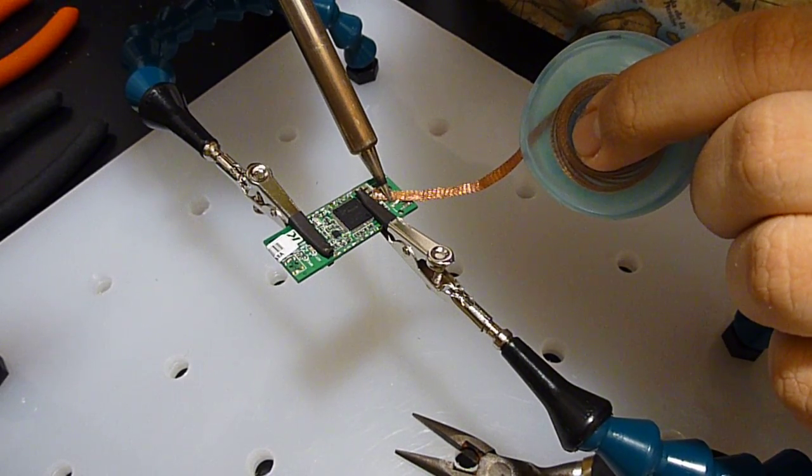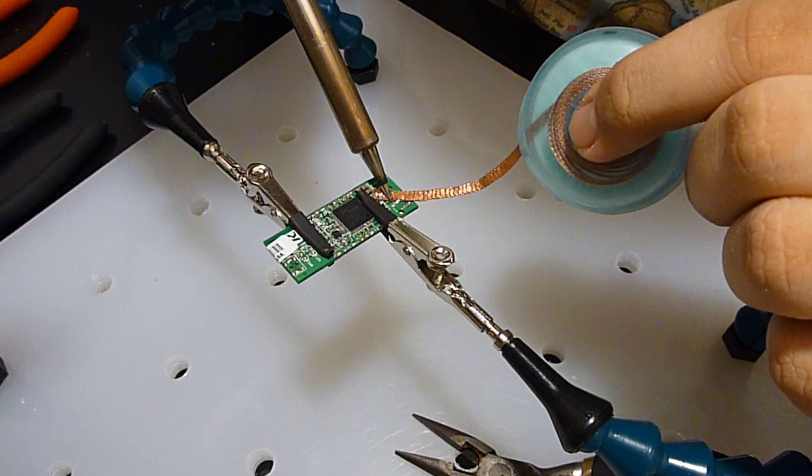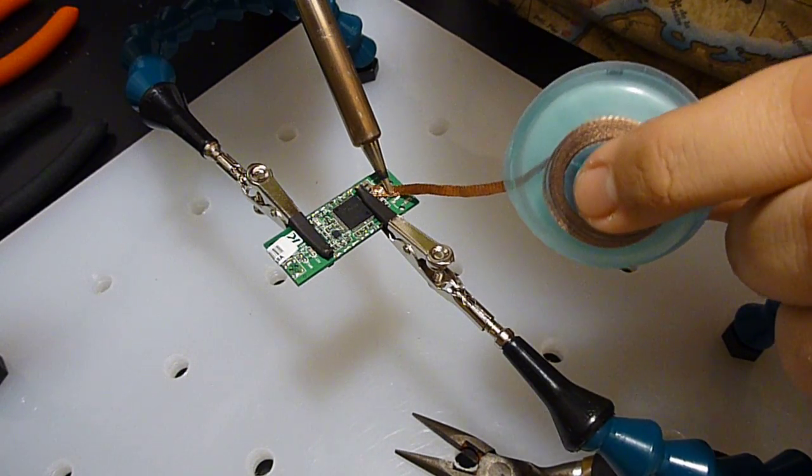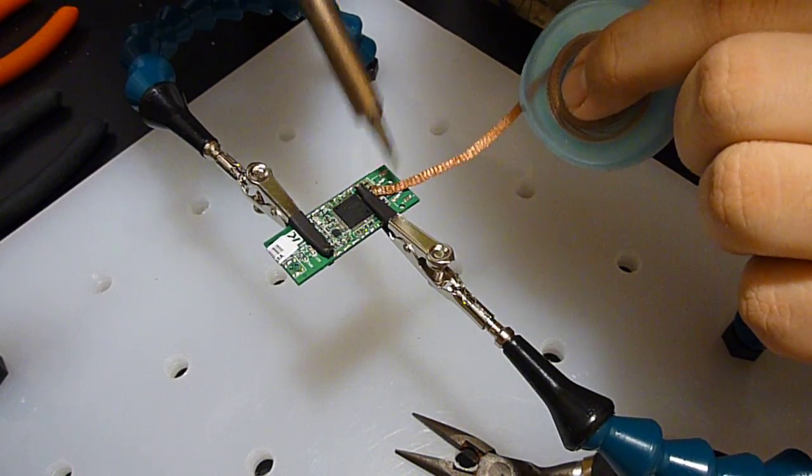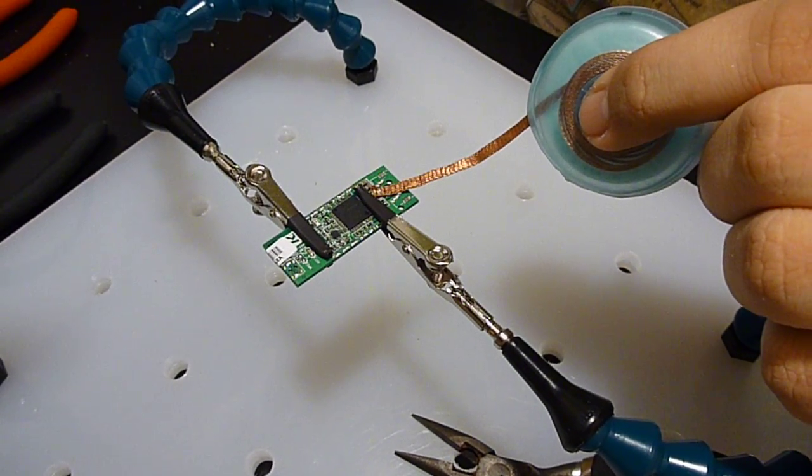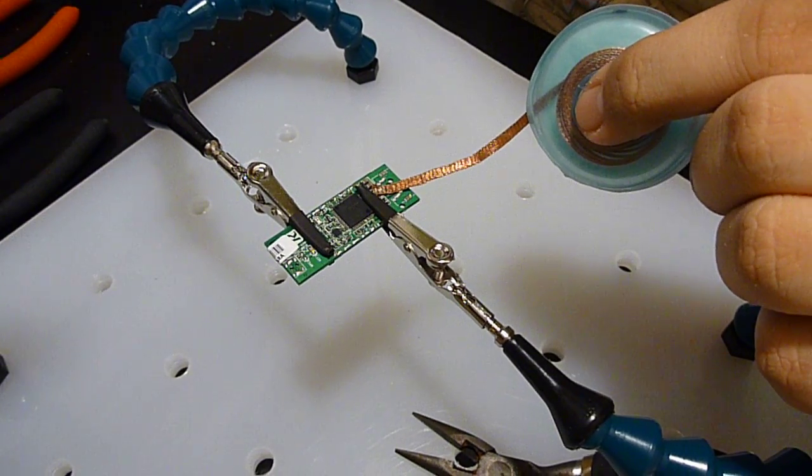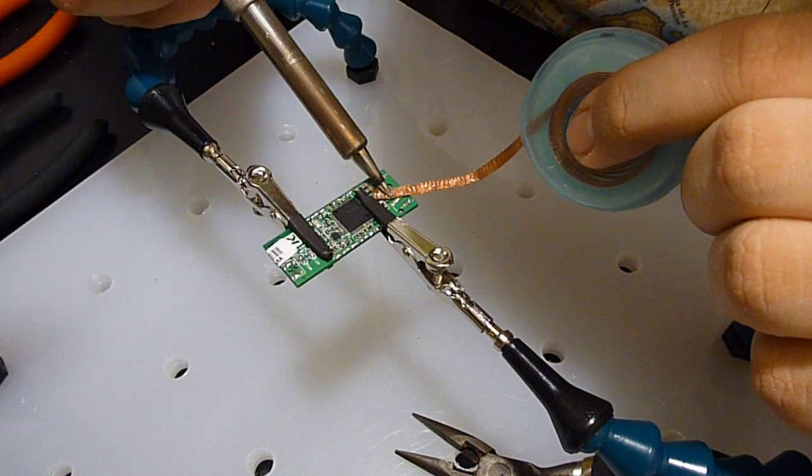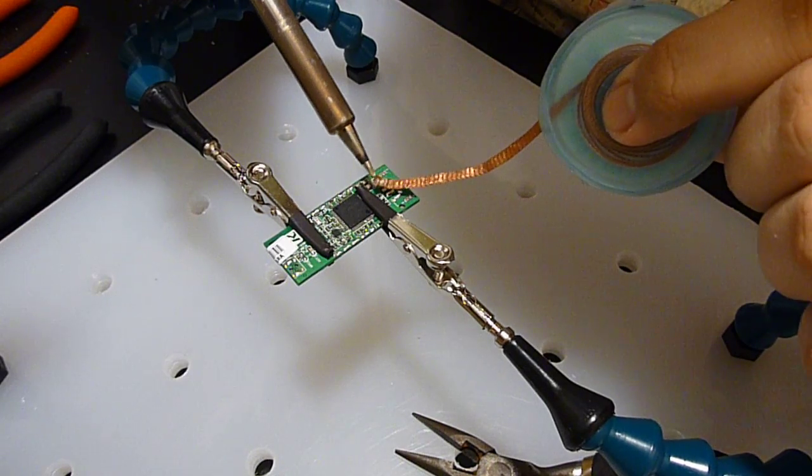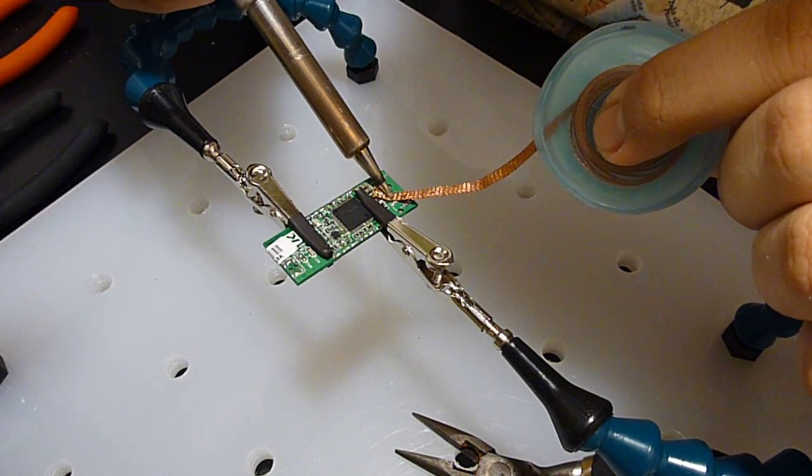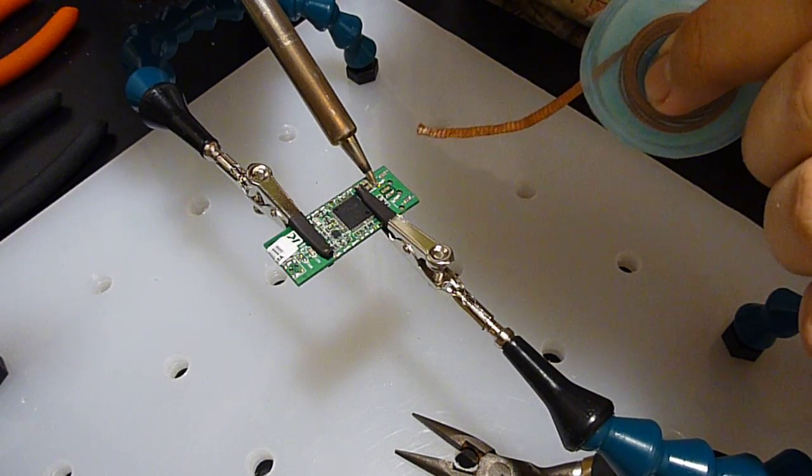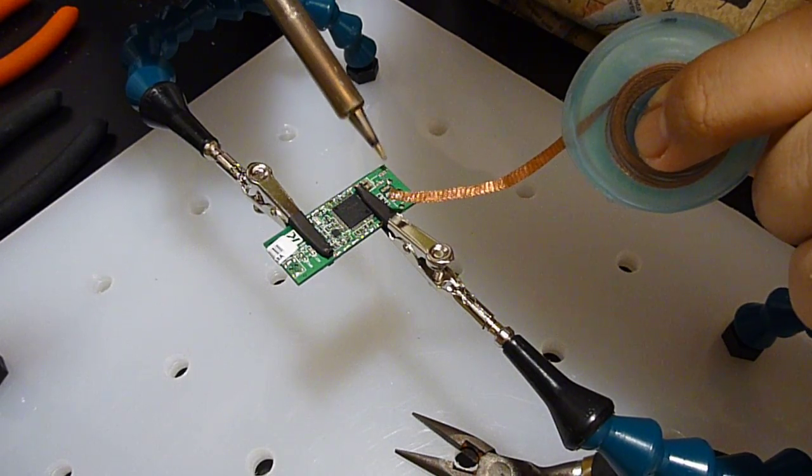If it'll heat up. I'm gonna turn up my temperature a little bit. I'm at about 300 degrees Celsius right now, I'm gonna go up to about 350, cause obviously we need a little more heat in this application. There's just a lot of ground planes and just large copper deposits basically. I think that's basically what's going on with this guy.